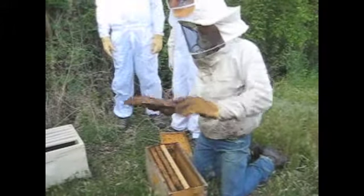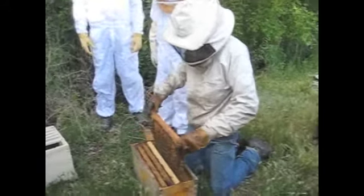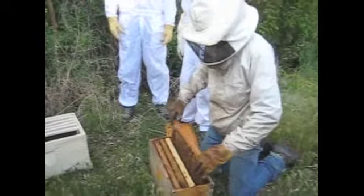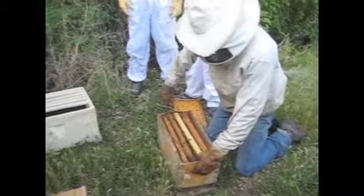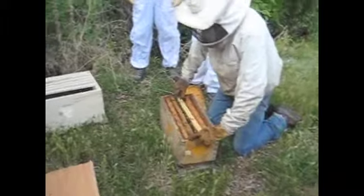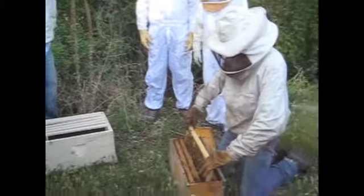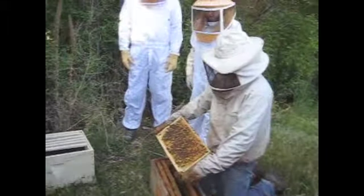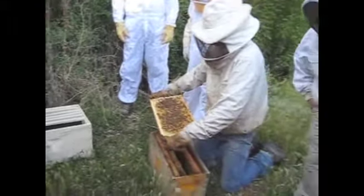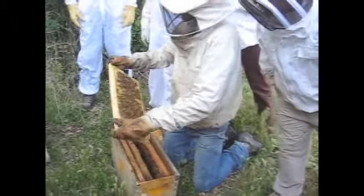Okay, that's a pretty good brood pattern right there. You've got brood on both sides of that one. That's looking good. Stan, on a new frame, how long does it take them to build the comb? Yeah, there are some variables involved there. Now look at that, that's just sidebar to sidebar, all brood. It depends.